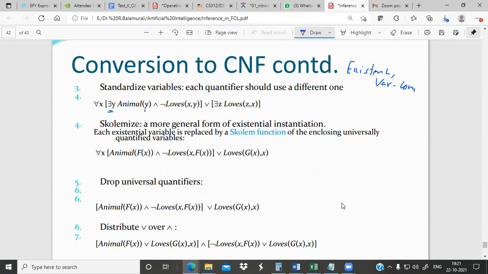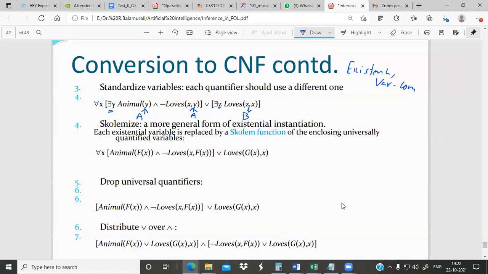For example, if this y is replaced with a constant a, and this other y also with a, and this z also a, and this there exists replaced with the constant b, then the meaning of the sentence will change.